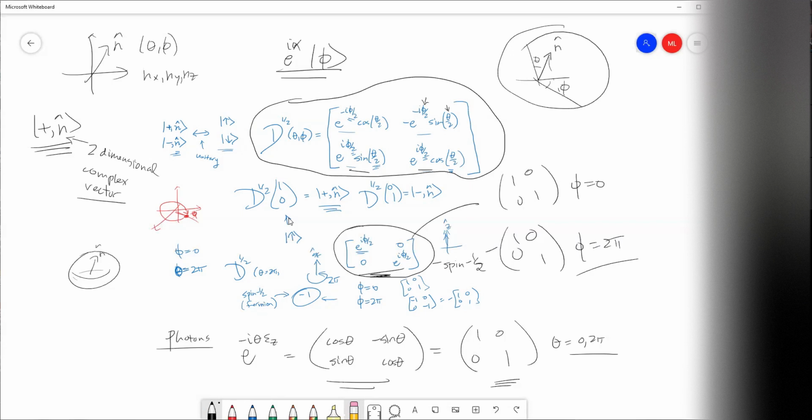That's because of the phase shift, right? It picks up a phase. That's why it doesn't come back even at a 2 pi rotation. It doesn't matter because it just picks up a phase shift, which for a single vector, if we just transform a basis and it picks up some e to the i alpha, doesn't change the physical state, right? Right. But when there are multiple particles, then it's not so clear. Right.